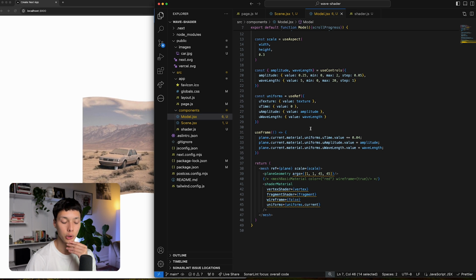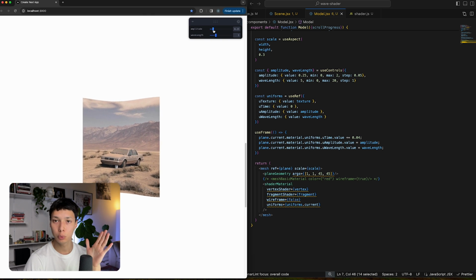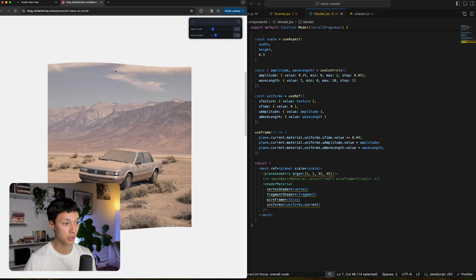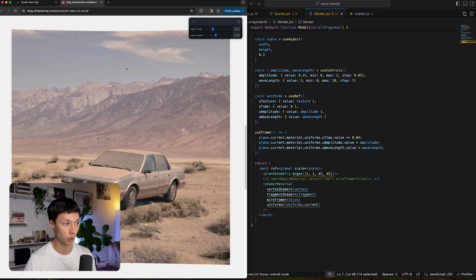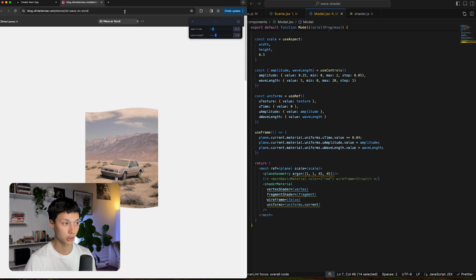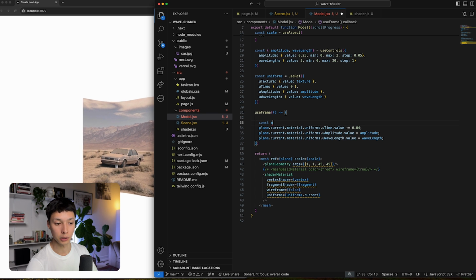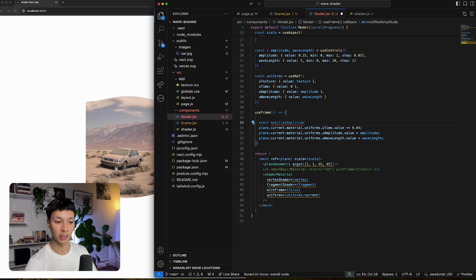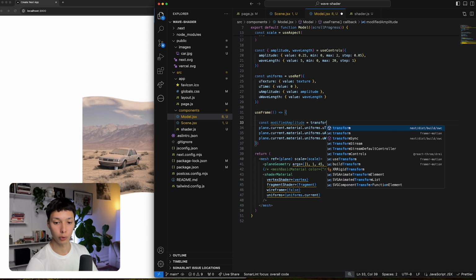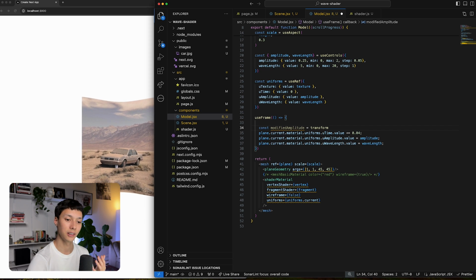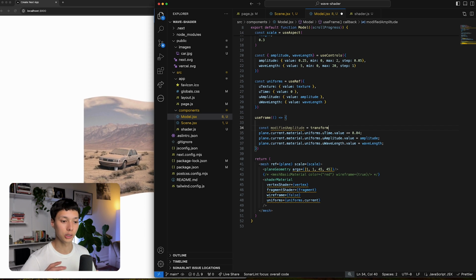So the first thing I could do here, really simple, is slowly reduce the amplitude to a null point. So similar to what I have in my demo, the more I scroll, the less amplitude it has, right? It's kind of slowly going to 0, right? So this is what I want to create at first. And so to do that, instead of my useFrame loop, what I'm going to have is a modified amplitude. So I'm going to have a modified amplitude, and that's going to be equal to the transform function of Framer Motion. It's kind of similar to the useTransform hook of Framer Motion, but instead it's just like the method that I can use inside of another hook.